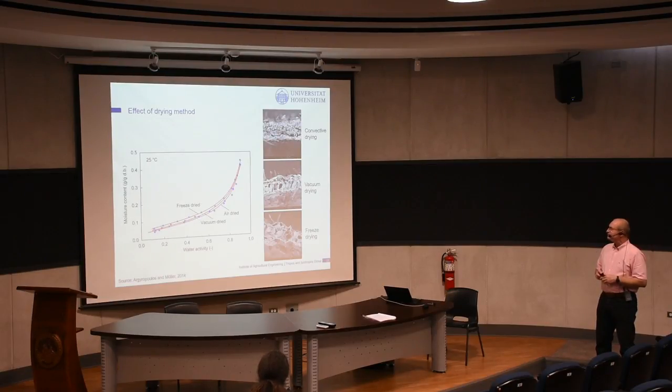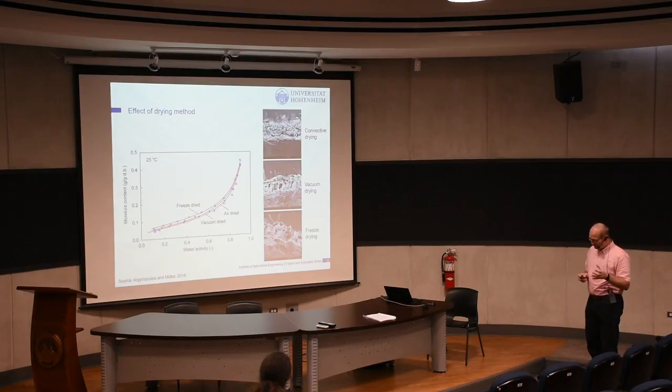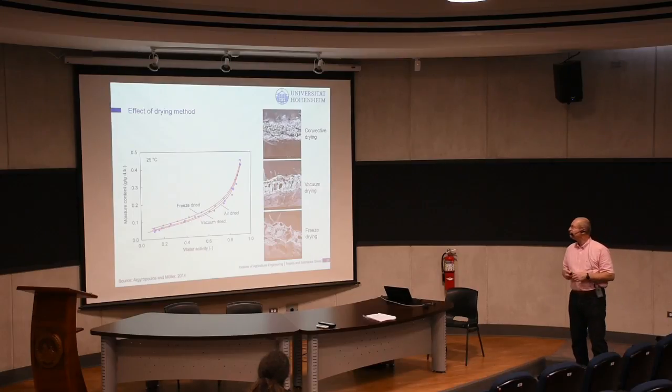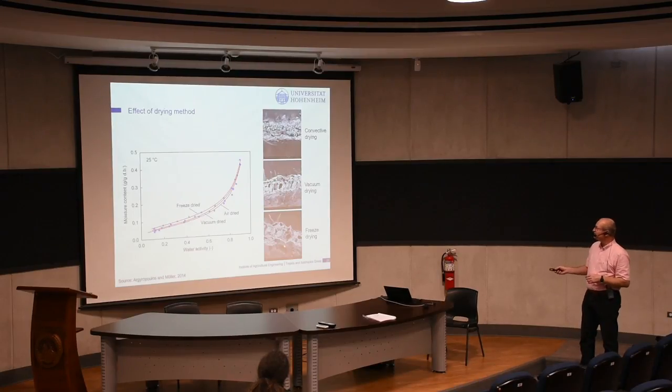And then it's also a function of how it is dried. Freeze-dried, air-dried, vacuum-dried, and you also see the structure. And this is a function of the structure. That was mentioned by you in the beginning, that this final moisture content also might be a function of structure. And you see it depends here on the structure.